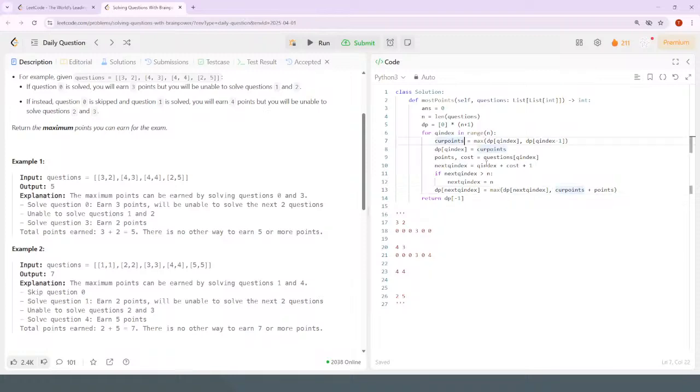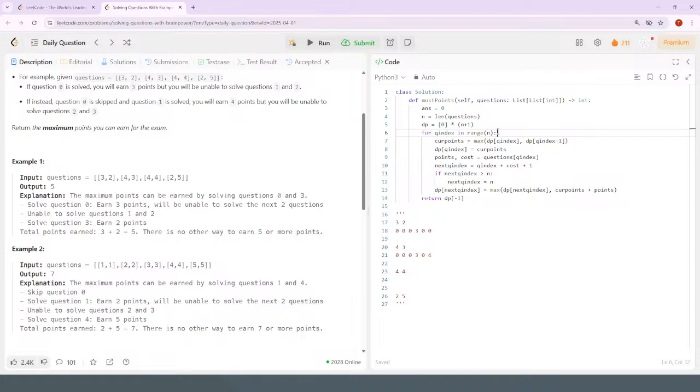Okay, so what if you transfer your current value to your next value. So can I just say the current points here transfers to the next points and not have to do this maximum?